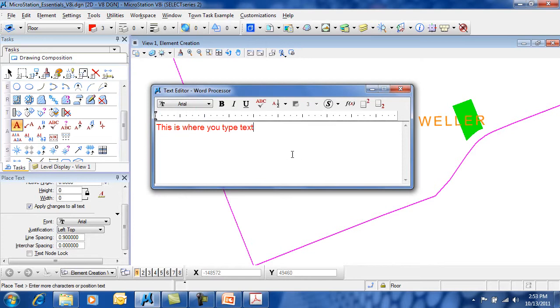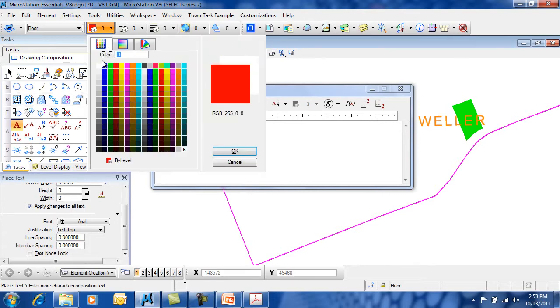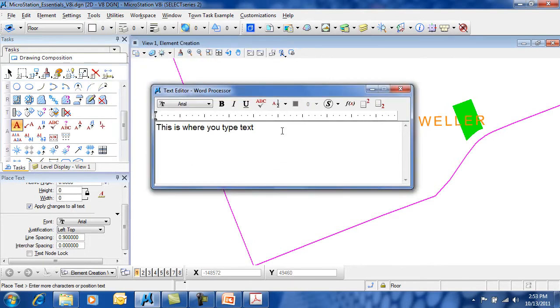You can control the color of text. You can simply highlight this and change the color up here. You can make it bold, italicized, underlined, do a spell check, work with fractions, add symbols such as the pound sign or the percent symbol or many other symbols that are available inside the Arial font, and superscript and subscript.